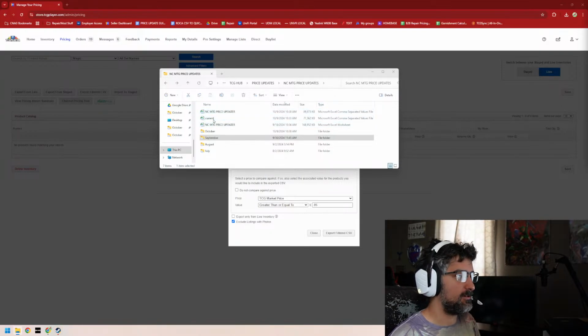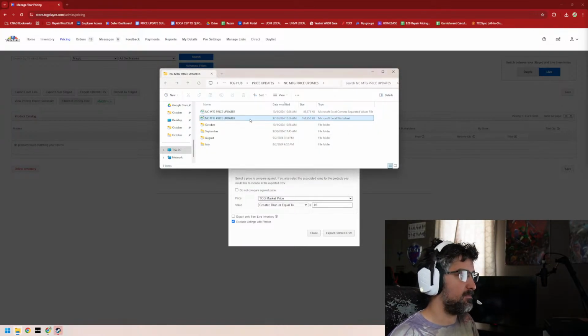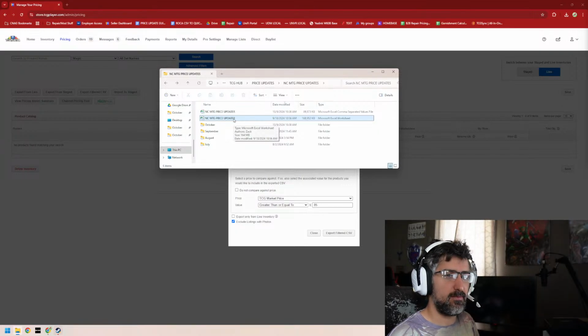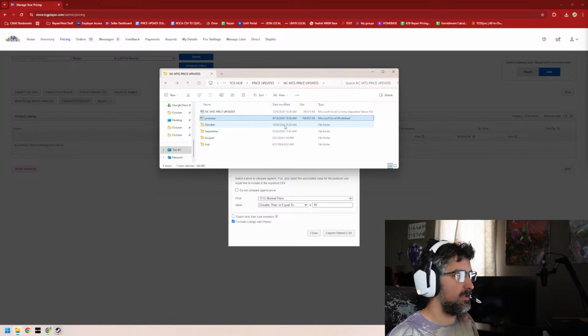So we've already renamed our Magic output CSV, or our previous CSV, and dropped it in its appropriate folder. We do not need current. This is the price output from TCGPlayer before we applied any formula modifiers. And this is our actual import spreadsheet that we're going to rename to previous, and then import into TCGPlayer.